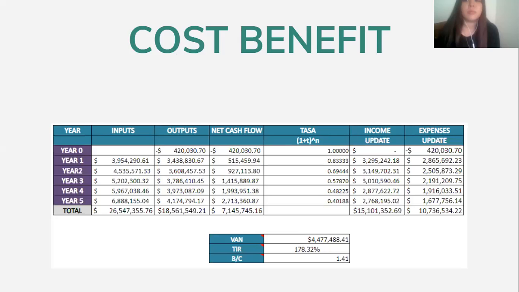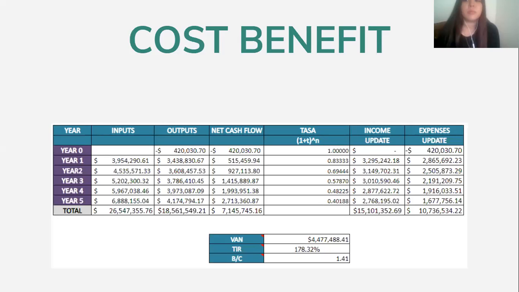The cost benefit analysis is a financial tool that measures the relationship between the cost and benefits associated with an investment project in order to assess its profitability. Investment is understood not just as the creation of a new business project, but also as investments that can be made in a business underway, such as the development of a new product or the acquisition of new machinery.